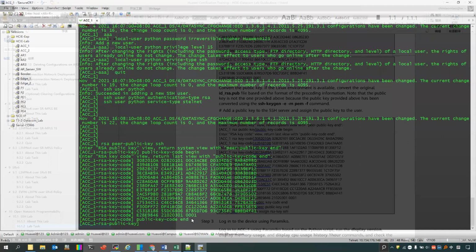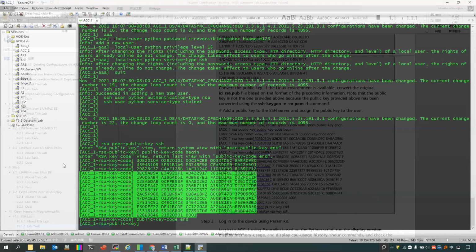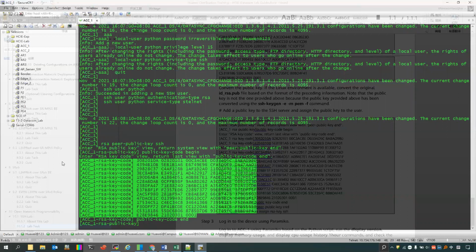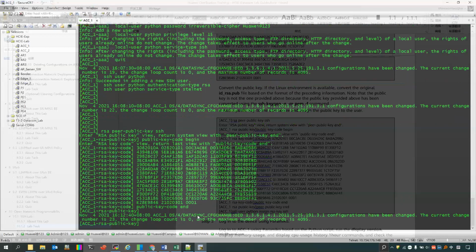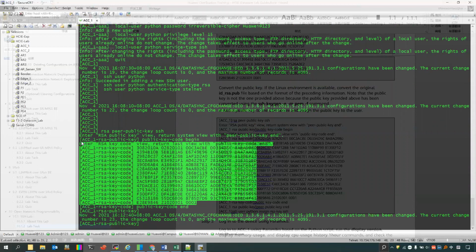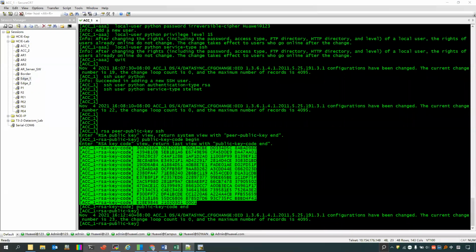If the device can recognize your public key, without any errors or warnings, it means your public key has been recognized by the device. And then just use this command, peer public key end.